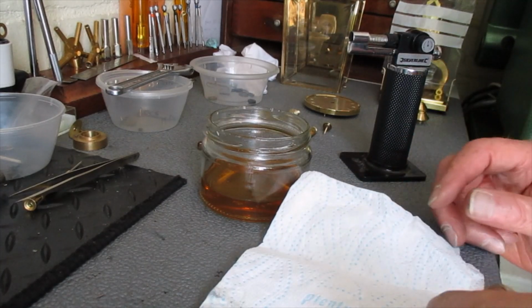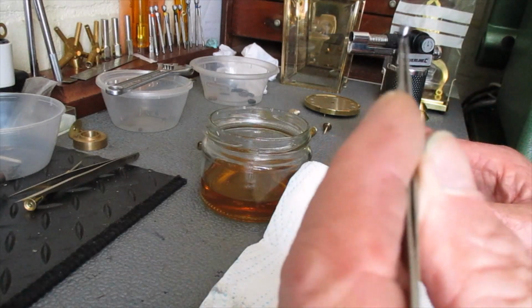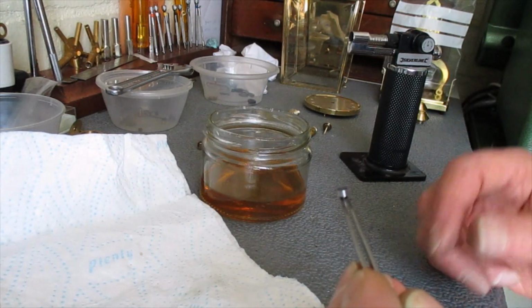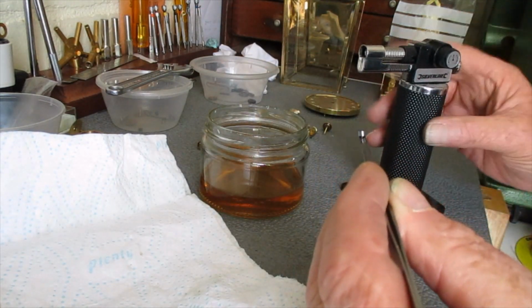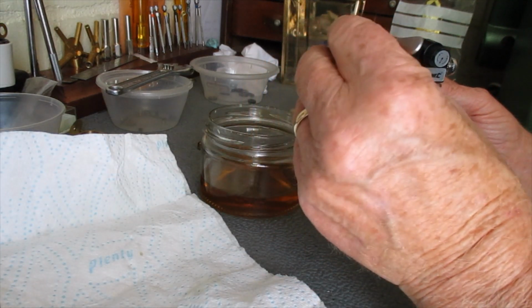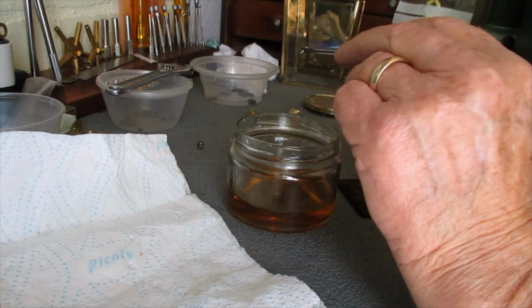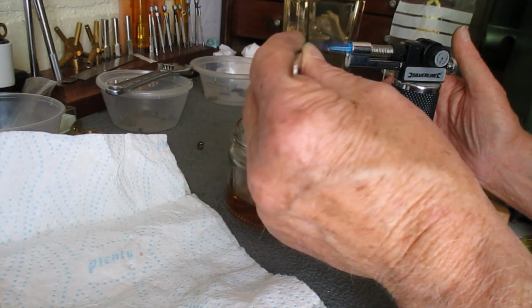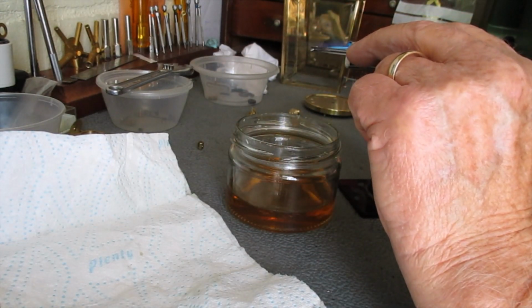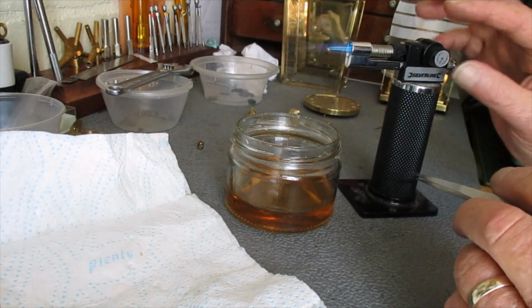Okay, we're set up now for bluing. I've cleaned the screw in methylated spirits, and all I do is put it under the flame until I get the colour that I want. Just move it around so it heats evenly. Yeah, just started to go now, and drop it in. Done.